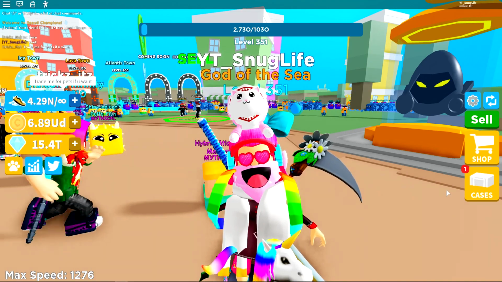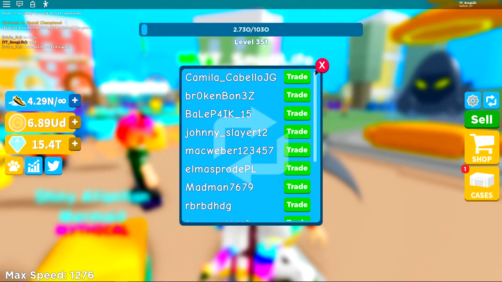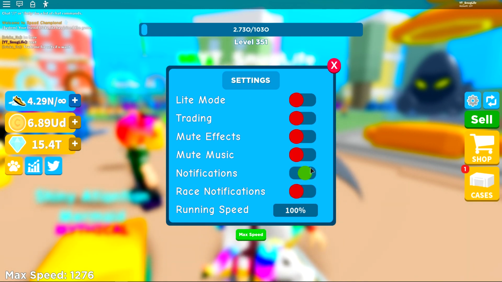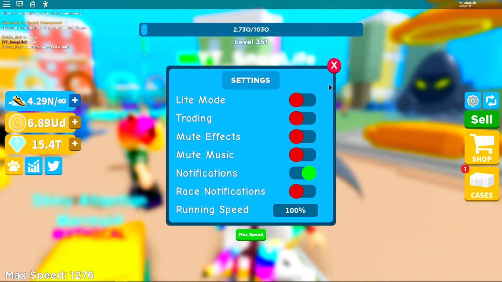Before we actually begin any of this video process, we're gonna go ahead and turn off trades as usual. Next up, we're gonna turn off notifications. We don't need any, we'll leave that one on, actually.